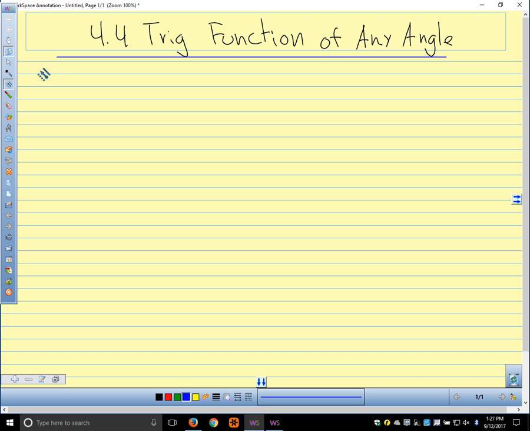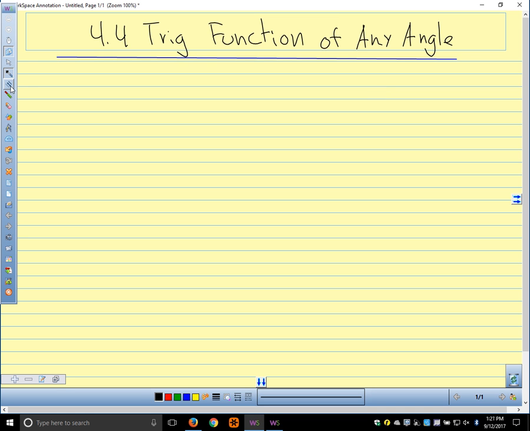All right. So what we're doing today is we want to find the trig functions, the sines, the cosines of any angle, not just something on the unit circle where we get nice exact values for our coordinates, and not necessarily an angle that's in a right triangle. So we want our angles to be able to be larger than 90 degrees. In right triangle trig, our angles had to be between 0 and 90. So we want to expand our ability to work with angles.